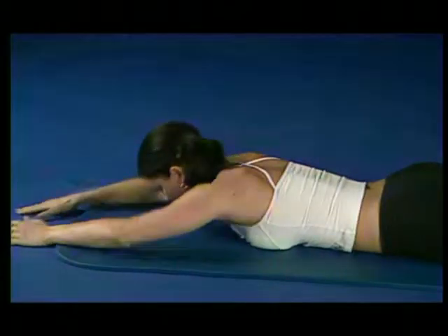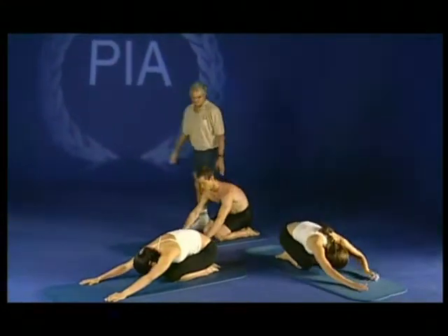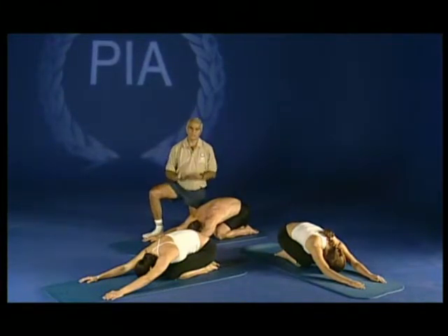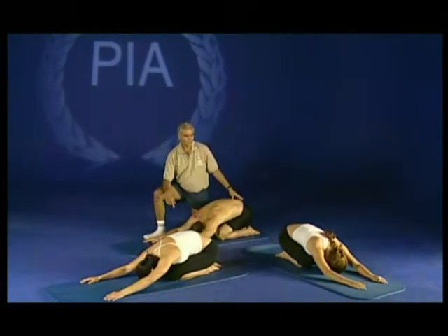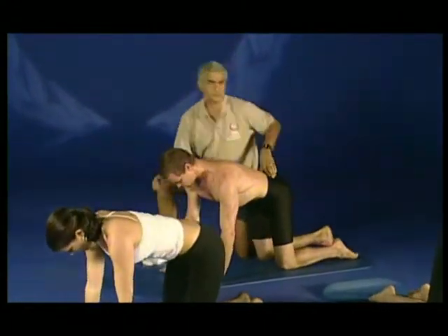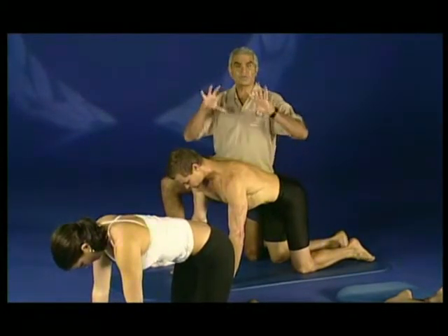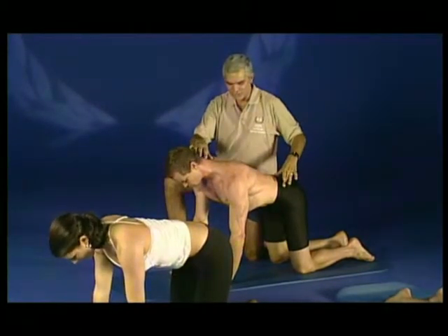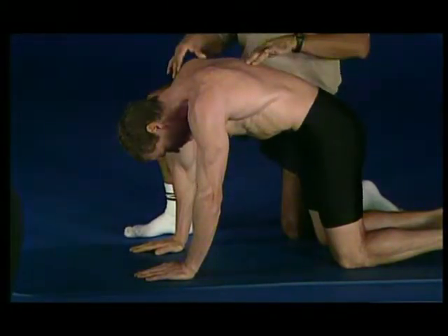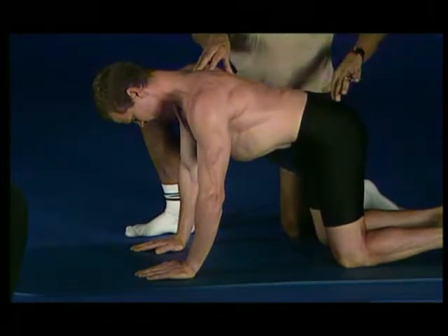Come back up, sitting on your haunches. We're going to go into the cat stretch — just a little bit of a stretch out. Anytime you do any hyperextension or extension work on your spine, it's a great idea just to stretch out and let it relax. Let's come up onto all fours. I'll just demonstrate with Martin here what previous cat stretches have been like, which have been taken from yoga centuries old. The problem today is that we're rounding too much on the shoulders — this is the problem with most people. What we're going to do here is keep the neck long, keep the upper back flat, and tuck the pelvis.